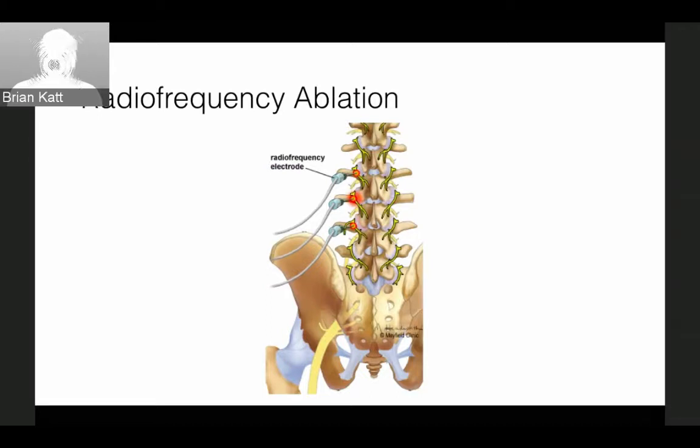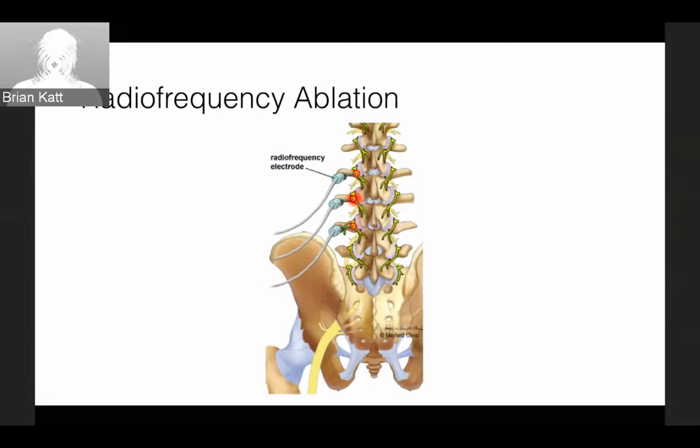Rule of thumb is that if someone is around 60 years of age, it can give them around 1 year worth of relief. If the patient is 70 or 80 years of age, it could hopefully give them 2 years worth of relief. And if the patient is under 50, do not do this procedure. I highly do not recommend it because the younger you are, the faster the nerves grow back and the faster the pain comes back.